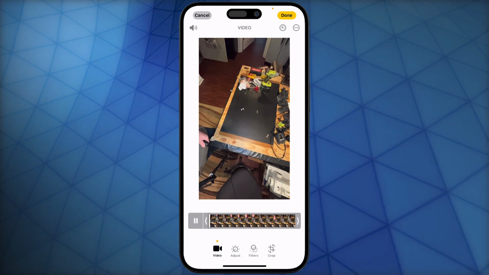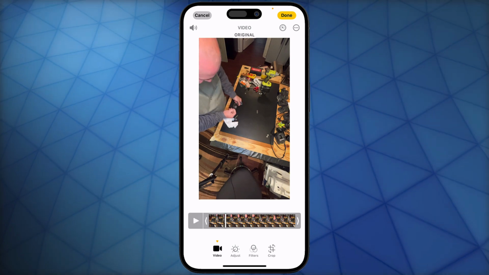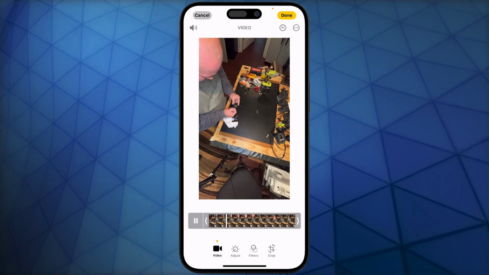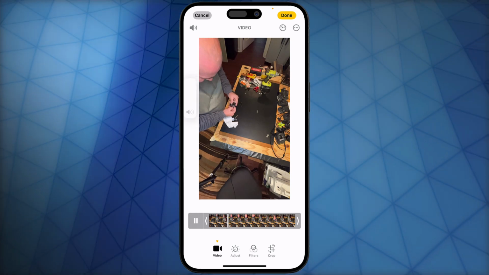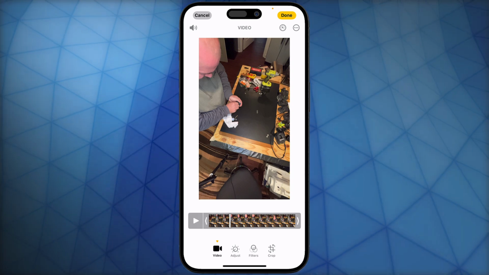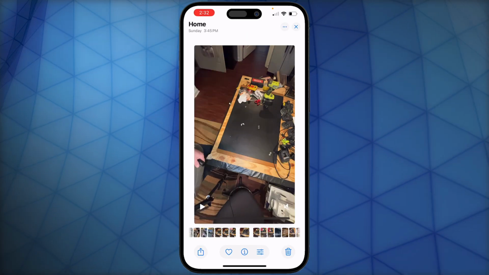Now let's play it just to make sure. Again, we were about right here. This is where we would have expected to see the slow motion taking place, as you can see here. And then it looks like this can basically push in. We're good. It's playing at normal speed. So that rescued my video. And now if I click done, I am good to go. And that video will save in that manner.